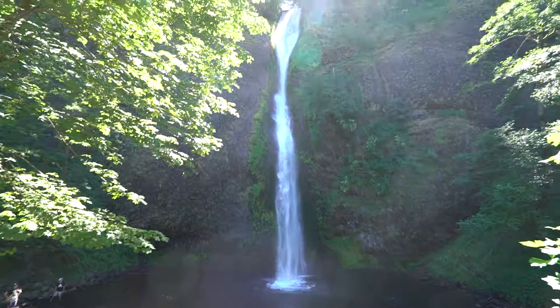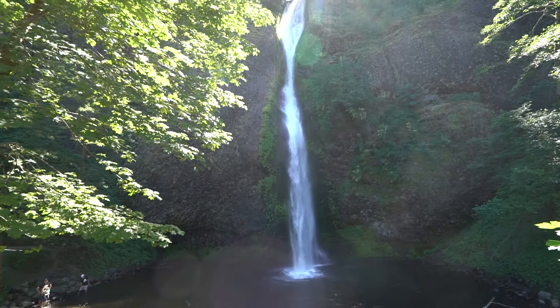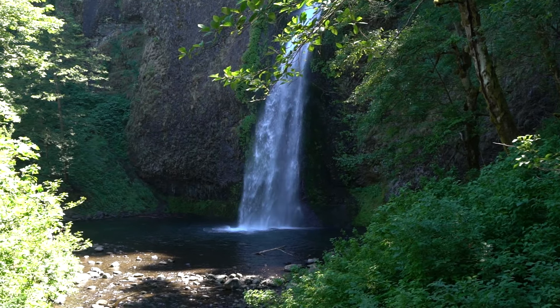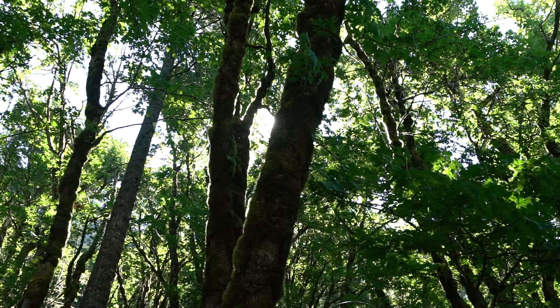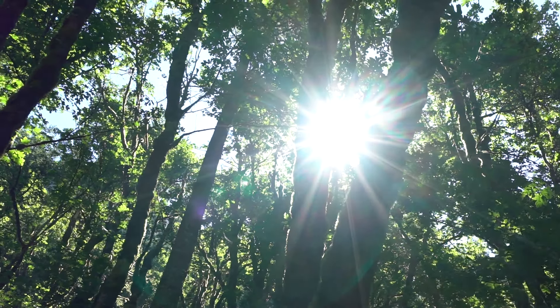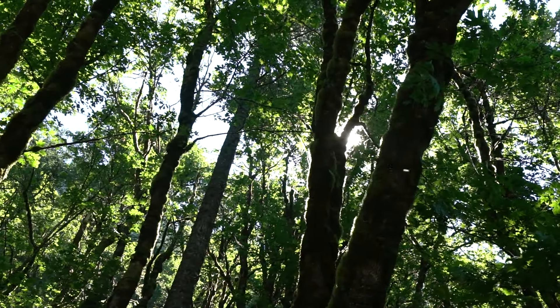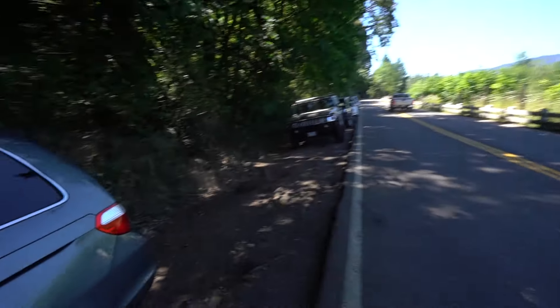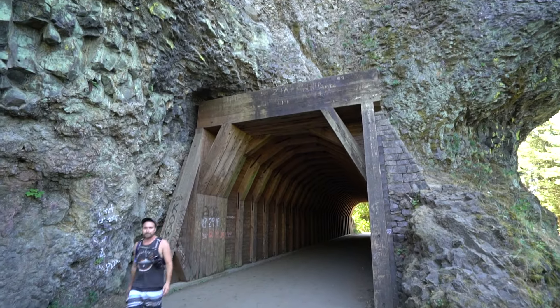We're about to do a hike right now — it's called like One Hour Gorge, Columbia River. I don't even know how to pronounce it, and no one does. It looks really cool, like you're walking through the Narrows in Zion, between canyons and stuff. We just stepped outside of our car and there's already a nice waterfall right here. It looks like a neat tunnel.